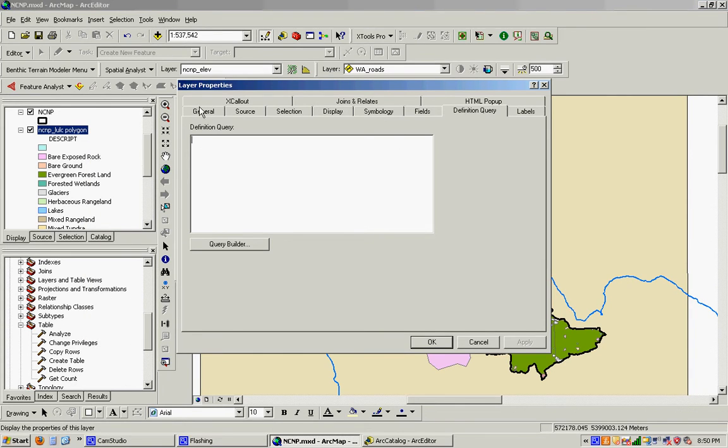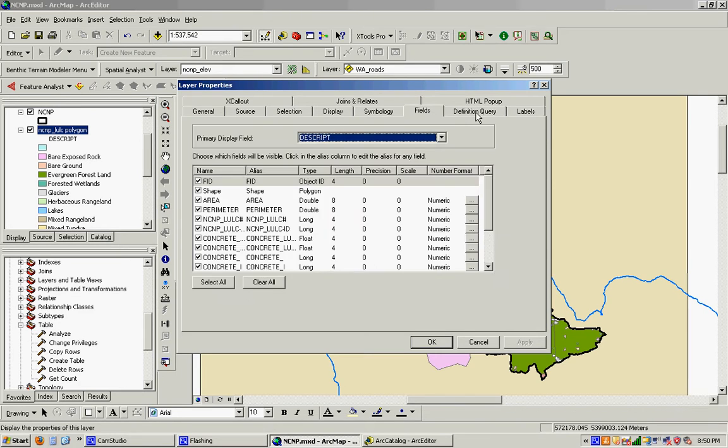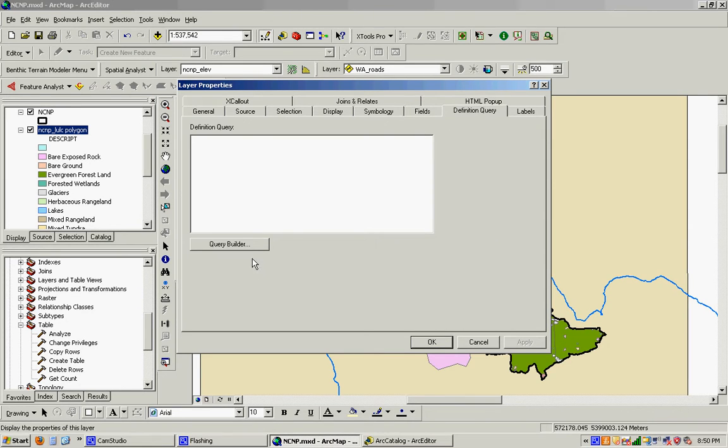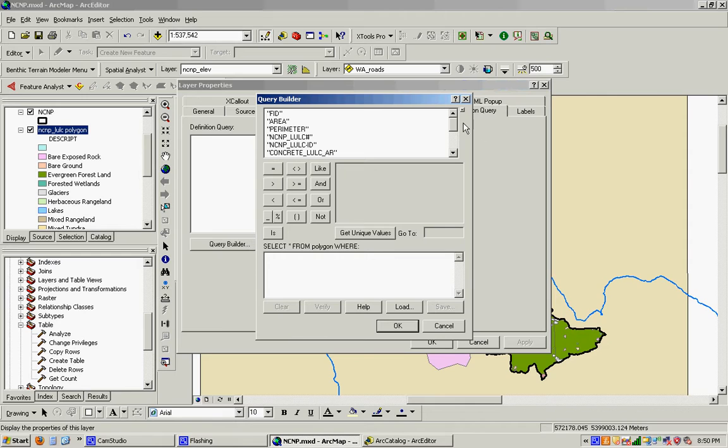So we right click, go to properties of our layer, click on the definition query tab, and then go ahead and start to build our query. In this case, our description, as we see here, is listed as one of the field names, so we can go ahead and put that into our query.